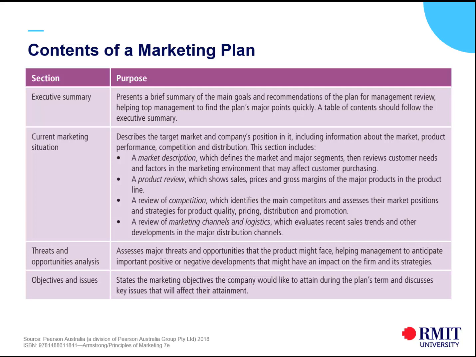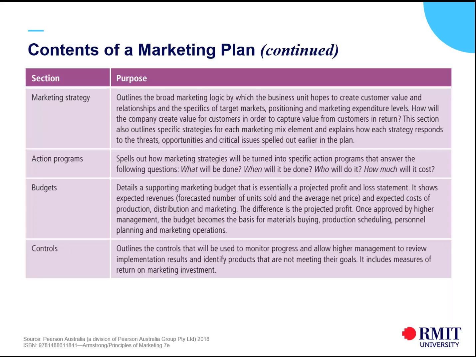We then also have the threats and opportunities analysis. And this is where we assess major threats and opportunities that the product might face, helping management to anticipate important positive or negative developments that might have an impact on the company and its strategies. The objectives and issues section looks at the marketing objectives of what the company wants to try and achieve during the planning period. And then that looks at our marketing strategy itself.